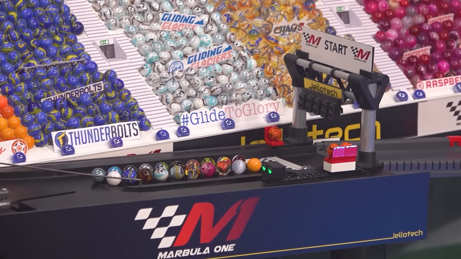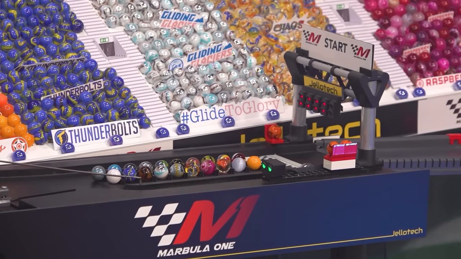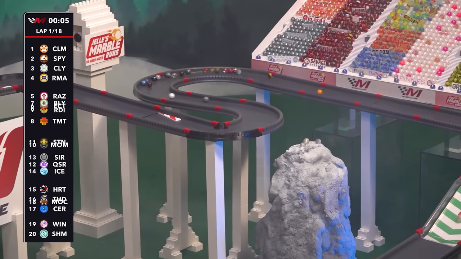All right, in the blocks, ready to go. The O'Rangers sit on pole position next to the Savage Speeders. Where have you heard that before? And we're rolling. Clem into the first right-hander. Speedy manages to hold off the rest of the field.